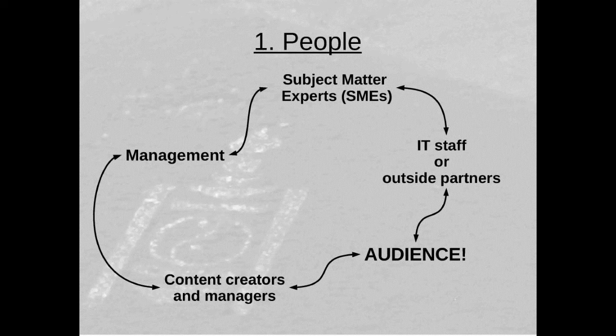So the different roles here, the reason why I split it out this way, I put subject matter experts at the top because that's where it starts. That's where the knowledge starts that we're going to share. I put audience in all capital letters because if no one's reading or consuming that knowledge, well, it's kind of a useless system.